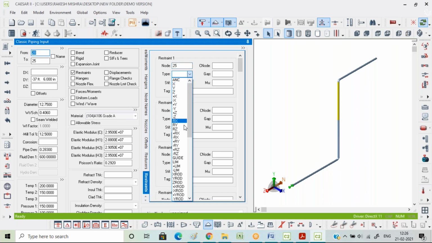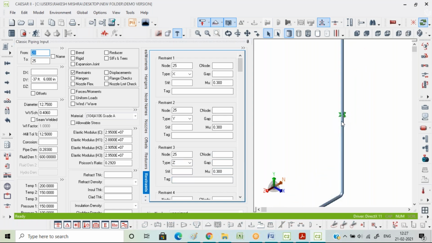If you want to place an anchor, whatever stop you want to place, say I'm placing a 3-way stop, I will use X, whatever is my mu coefficient, 25 again, Y, 25 again, Z. Now if you want to give a certain gap in the supports, you can give a gap also, whatever gap you want to give.